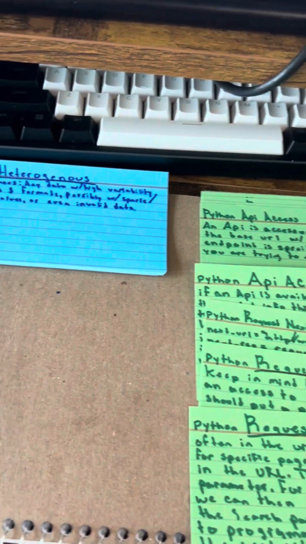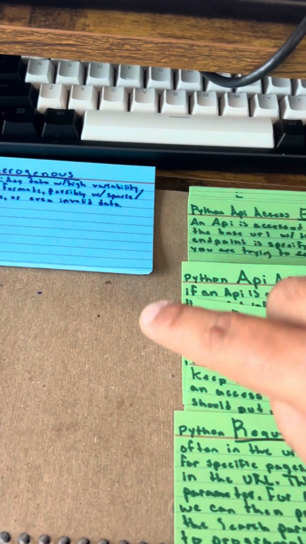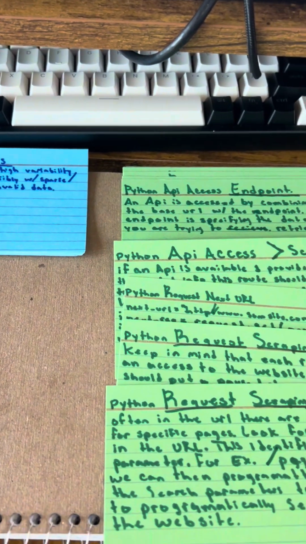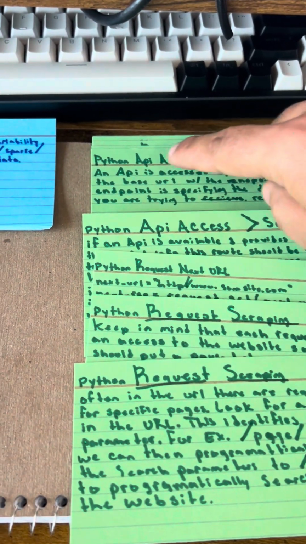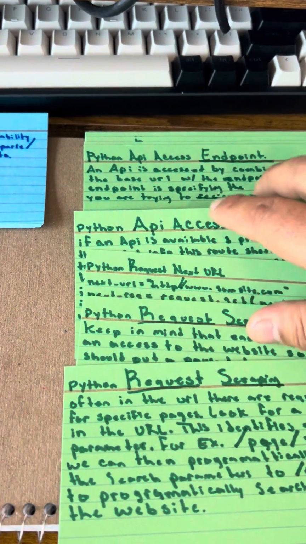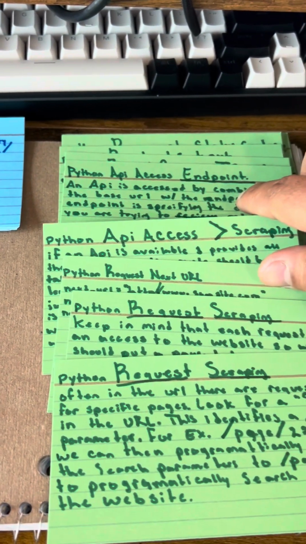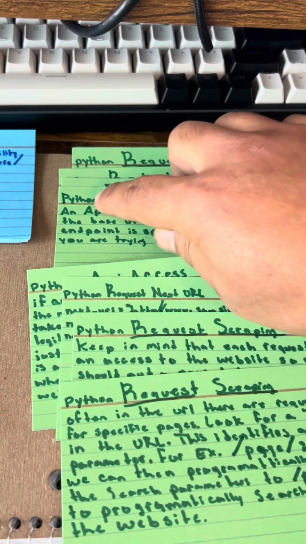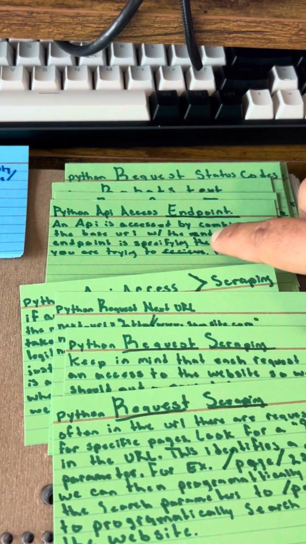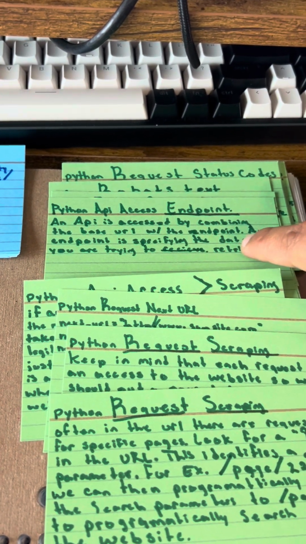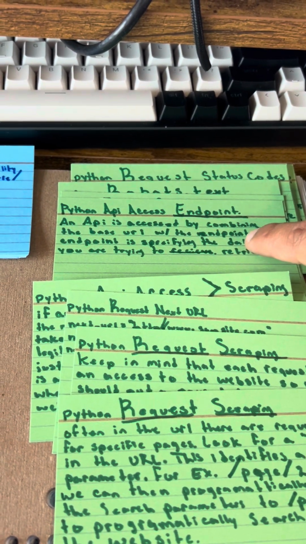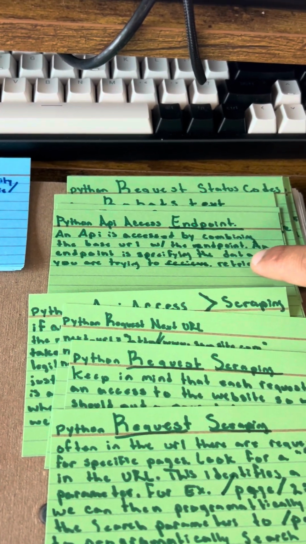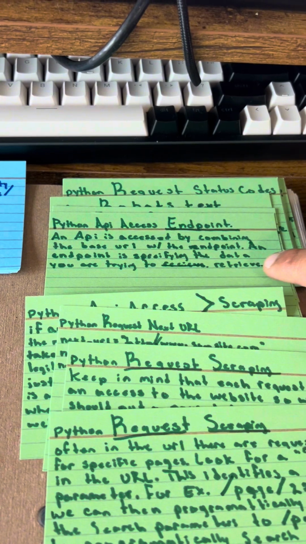Let's say you make a query that's not related to data, and your query is, what is an endpoint? Well, it's going to search your Python index, and it's going to search the documents. Oh, it'll stop on this document, endpoint here, because in here it explains or has data containing endpoint. Endpoint is specifying the data you are trying to retrieve.